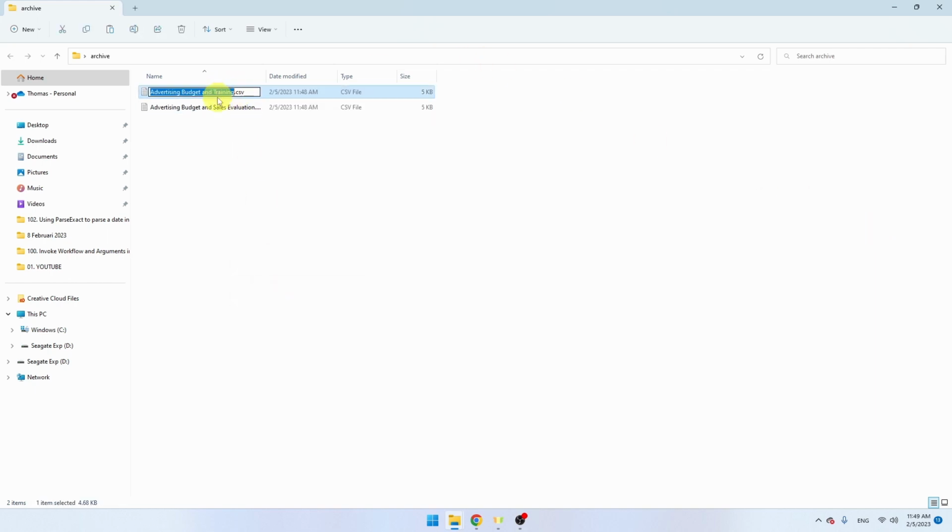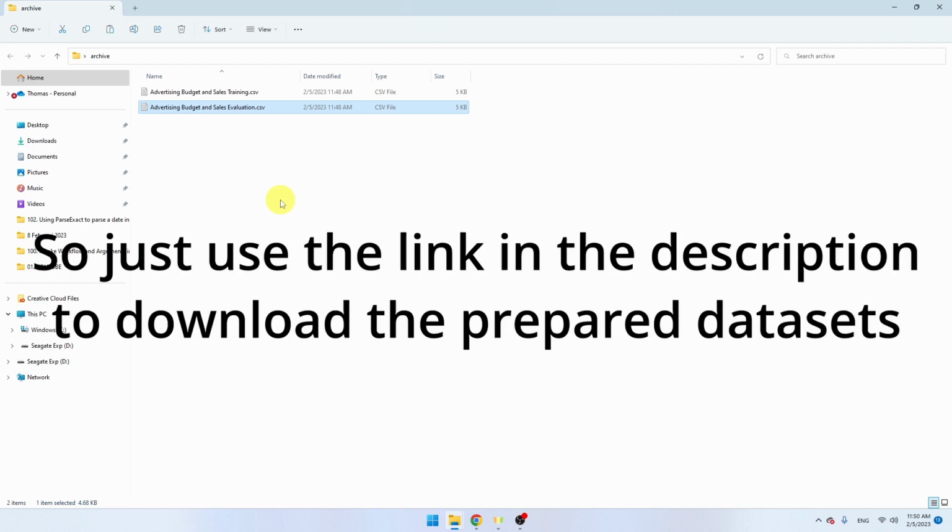This one I'm also going to rename. Okay, so now we have 2 data sets. We have a training and we have an evaluation data set. I'm going to use the first data set in order to train the model, and I'm going to use the second data set in order to evaluate whether the model fits the data. So what is very important is that you don't have the same data in those 2 files. And the data basically needs to be split arbitrarily.